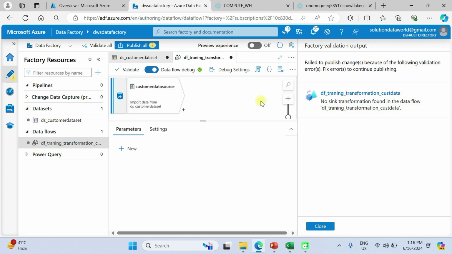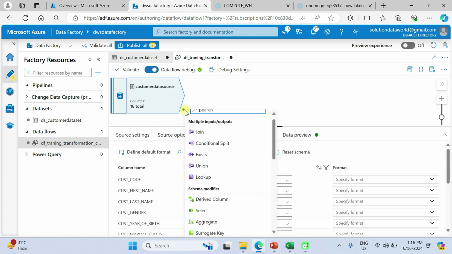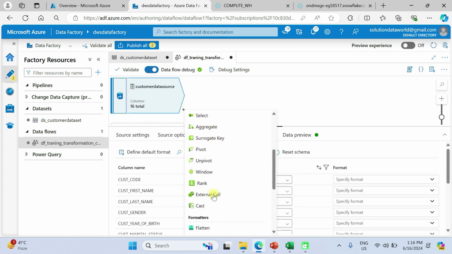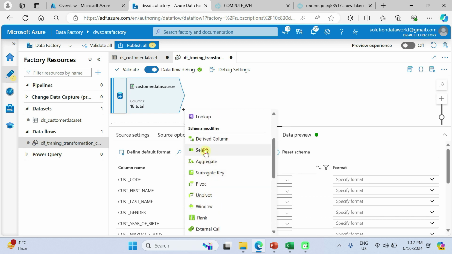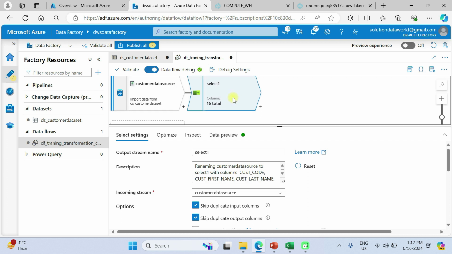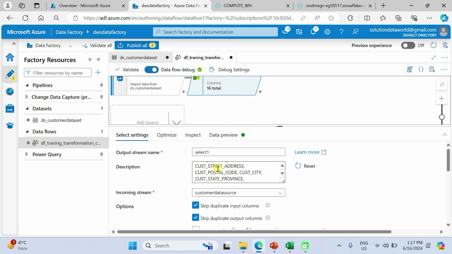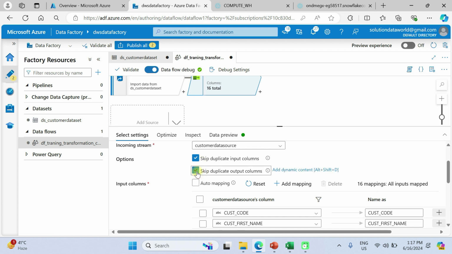So click on this to close, and now I am choosing select transformation, this one. I want to select only 4 columns. So click on this and skip duplicate columns. If you want, you can click here to skip duplicate output columns.